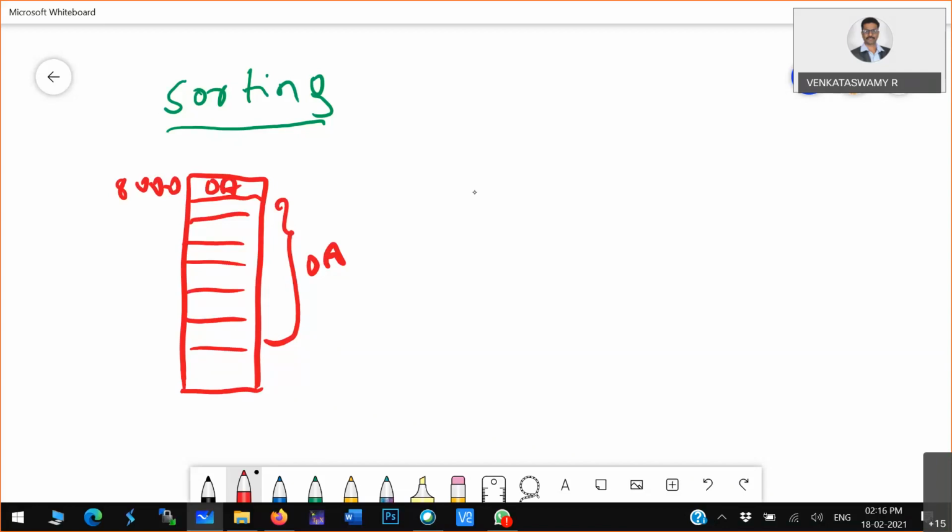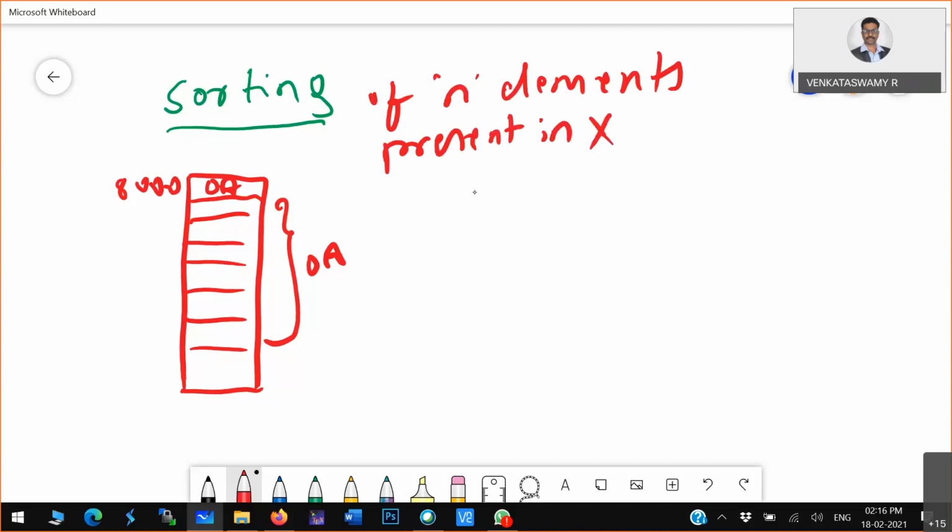That we will address in this session: sorting of n elements present in external memory. That is the objective.